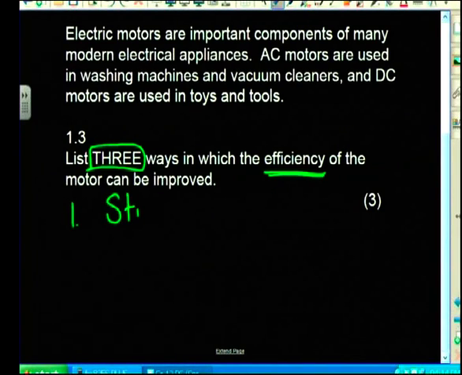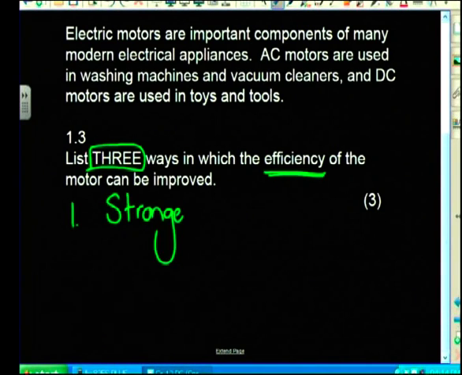Now let's think about the fact that we want this coil to turn. What's actually happening in a motor? We have a magnetic field going from side to side between the magnets. As current goes through the coil, that current creates another magnetic field, okay, and those 2 magnetic fields are interacting. If we can make that interaction stronger, then we can make it more efficient. We now think about this and go, well, logically, if I want a stronger interaction, then I need stronger magnets. Absolutely. So number 1, stronger magnets.